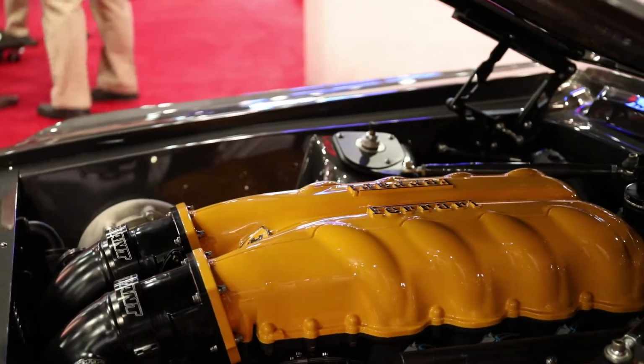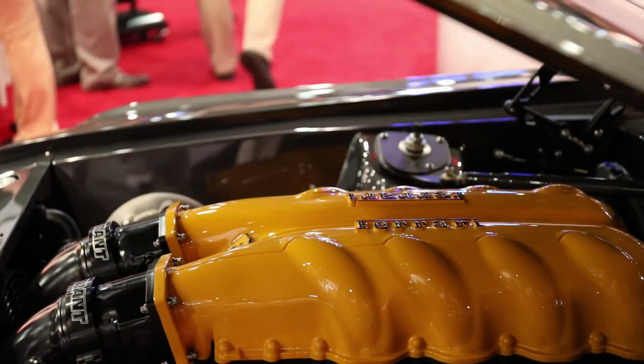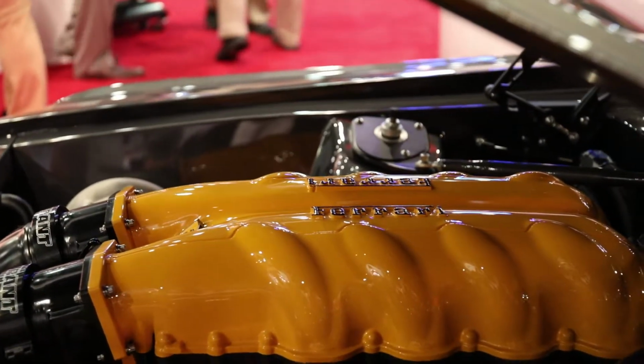So where did you purchase this motor, and what were some of the struggles getting it to fit and getting it to work with the transmission and everything? We purchased it through eBay. Obviously, a lot of these supercars get wrecked, and then there are people that part them out. So we found somebody that decided to trash an F430, and we bought the engine from a salvage yard. I like eBay. I'm going to go back to Africa and buy me a Lambo engine, a Ferrari engine. Let's just go on eBay.